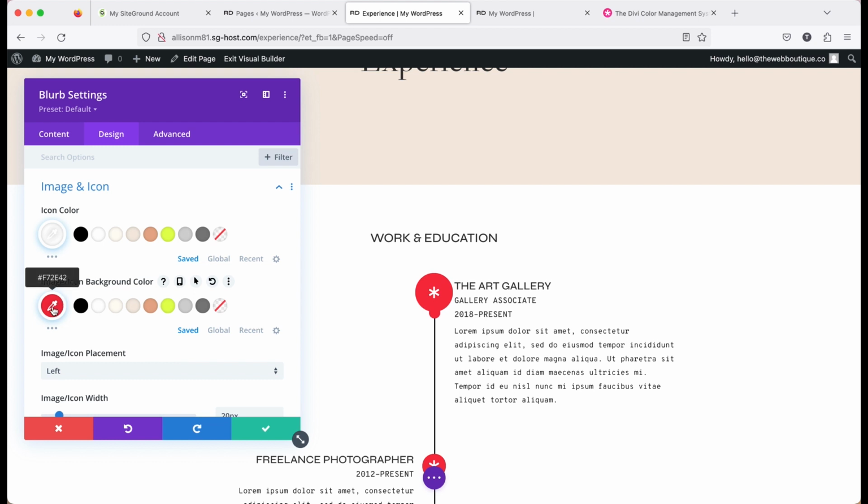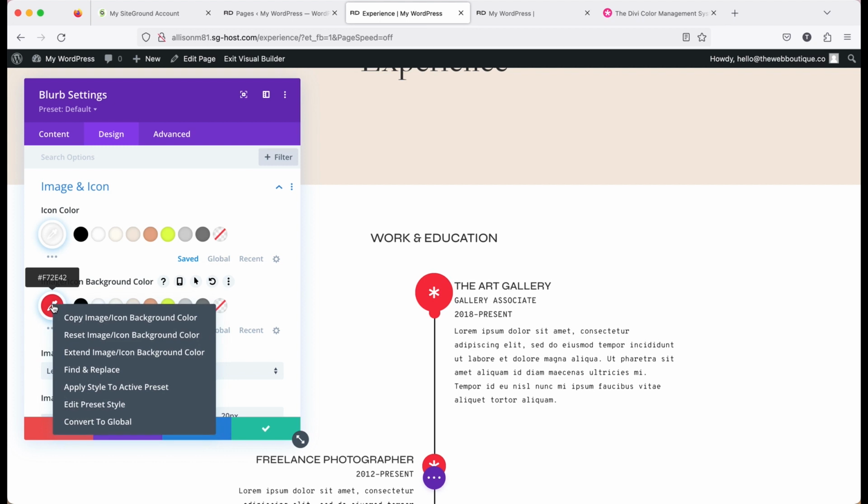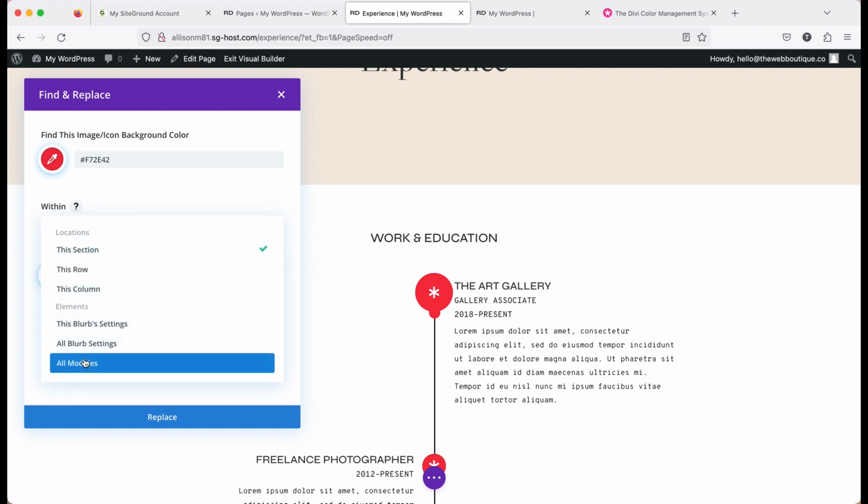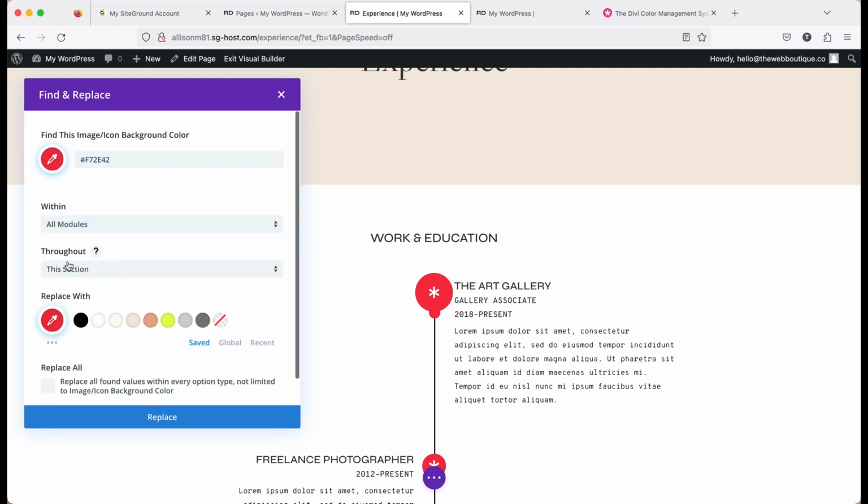Now, keeping this color as is, just hovering over the red, we're going to right click on it and we're going to select Find and Replace. That will give us this new window here. And we're going to say, find this color, again, leaving it as is. And from within the drop-down box here, we're going to select all modules. Then we'll get this additional drop-down box here for throughout, and we'll keep this selected for this section.